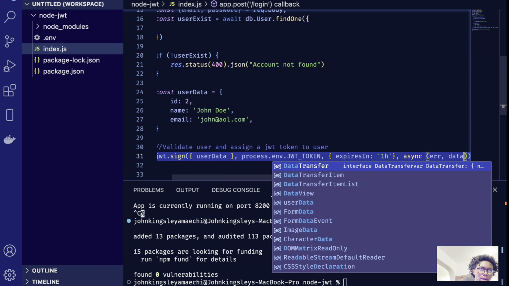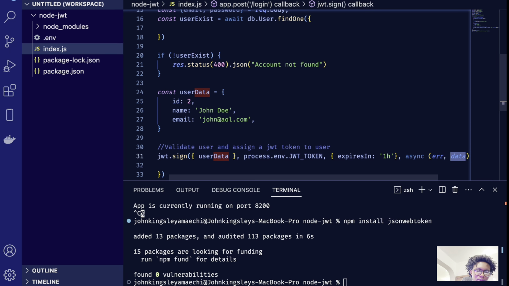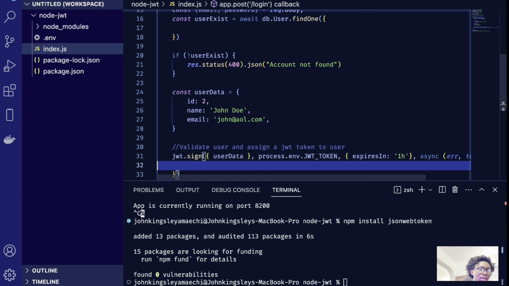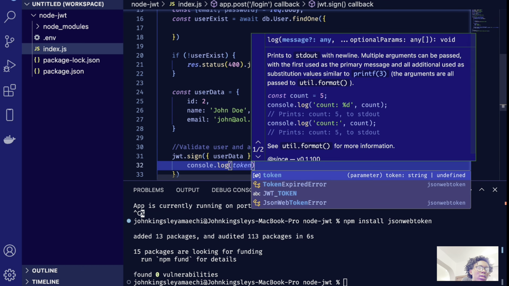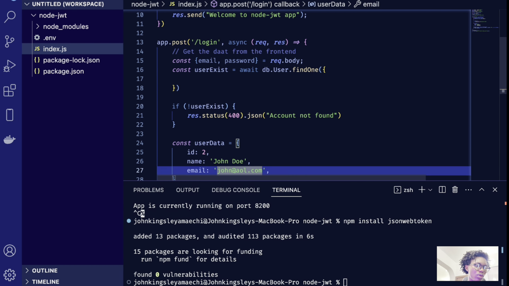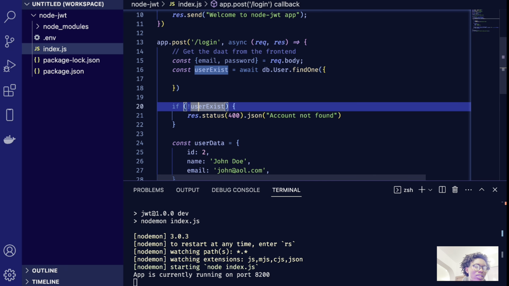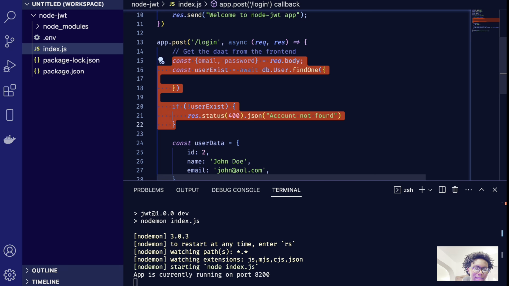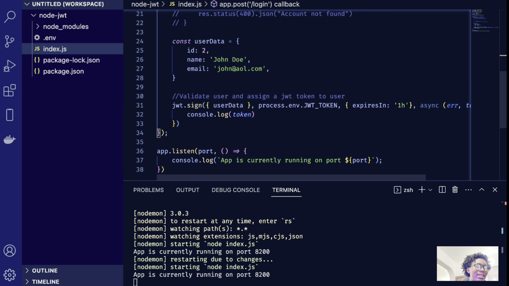So if that has been done, then I'm just going to sign in the user. Like now the user has a token, and inside of here we can just do console.log token. So for now, let's just console.log token. So I'm going to test this and let's see what it looks like. So we'll run this application, and because we don't have a database configuration and all of that, this would definitely break. So I'm just going to comment this out just to assume that that has been done, and we'll also assume that this is the user that was retrieved from the database, right?